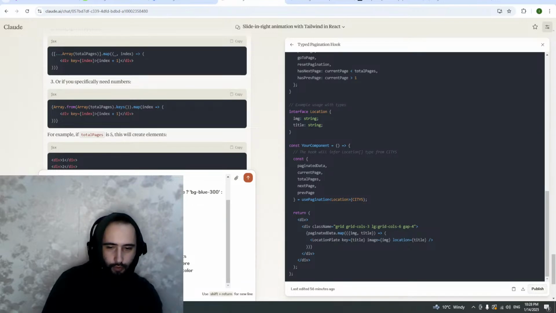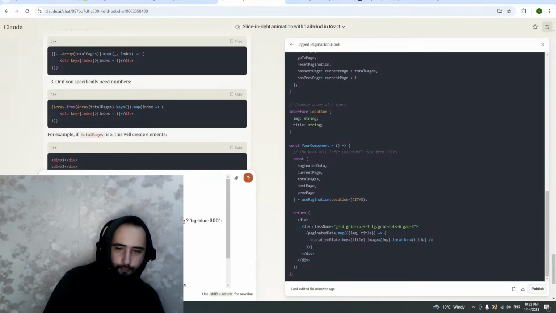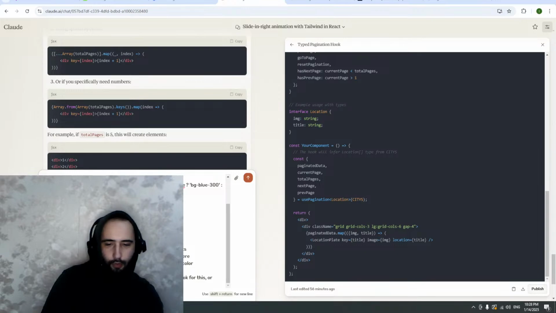What do you suggest to do for reusability? We create some hook for this, or having a reusable component is enough.